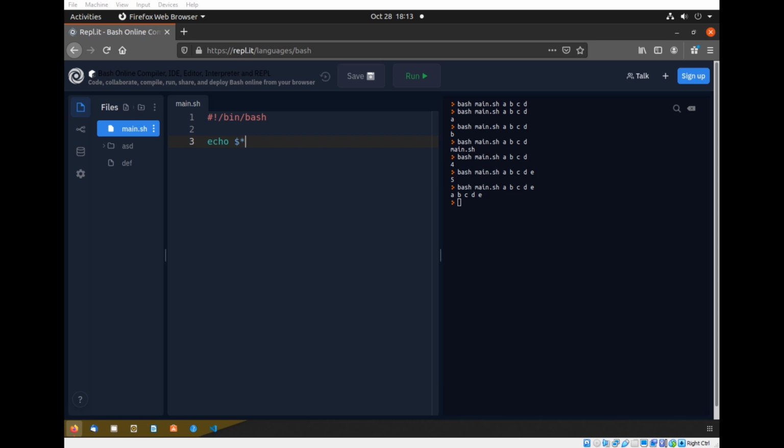Now for our last topic, we will see how to write functions in bash. For this, you can either use the function keyword and then name your function. So let's create a function that prints hello world. After naming your function, you have to use the parentheses and then the curly brackets, and inside this scope you have to write your statements for the function. So let's just say it's going to print hello world.